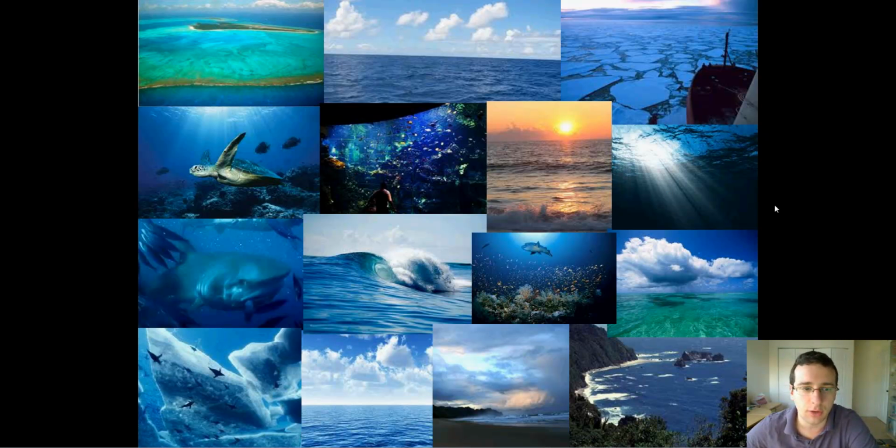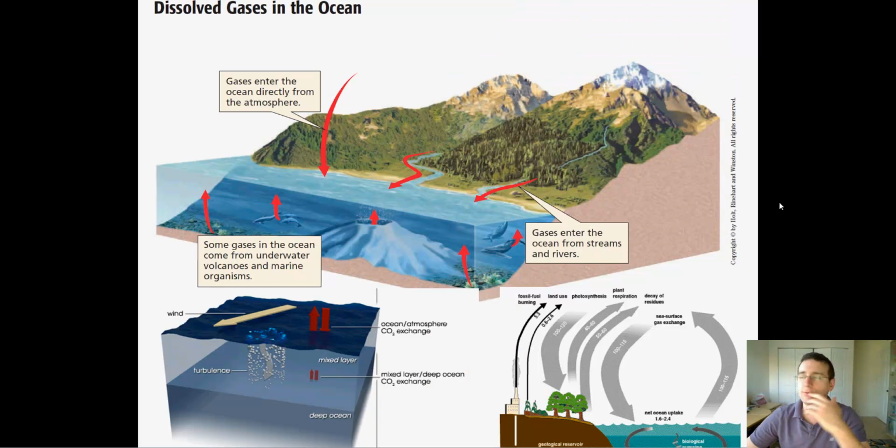For starters, let's talk about dissolved gases in the water. Now, when you think of the atmosphere, you think of this layer of gas that surrounds the planet, and it's very easy to understand that there's oxygen in the air. But what a lot of people don't understand is that in the water, dissolved inside the water, in between the water particles, there's a lot of stuff. In fact, only 97% of the oceans is actually water. 3% of the stuff that you see when you stare into the oceans is actually stuff that's dissolved into the water. And so, the same way there's oxygen in the atmosphere, there is actually oxygen in between the water molecules dissolved in water. But not just oxygen.